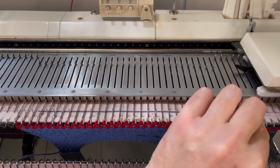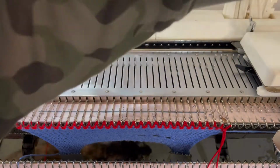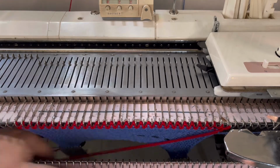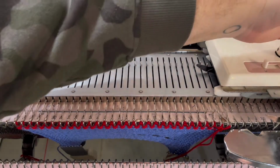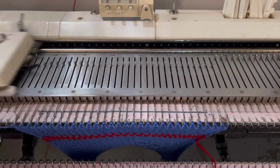unpark your main yarn, rethread the main yarn into the carriage, and then knit the first half of the measurable area, which will be, for this bulky gauge swatch, 15 rows. At this point, it's probably a good idea to reset your row counter to 000, since it's critical that we keep track of exactly how many rows we knit into the gauge swatch. So again, we're knitting 15 stitches on top of the contrast color stripe.